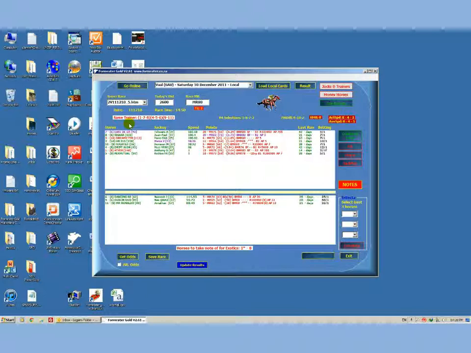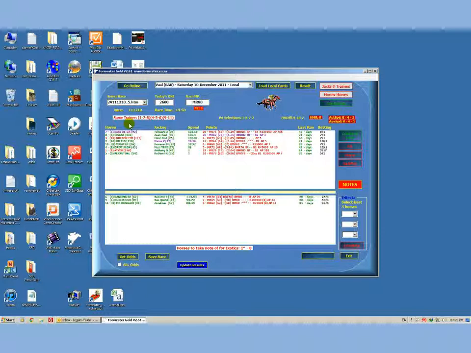The next number, 103.18, is a speed rating. This is a speed figure developed by Formrater Systems, and all selections are sorted from the highest to the lowest, highest being the best. Next we have points, which is 20 for the first horse. This figure is calculated based on the horse's recent form, taking into consideration its position, its weight, its distances, its class, and the course, etc.